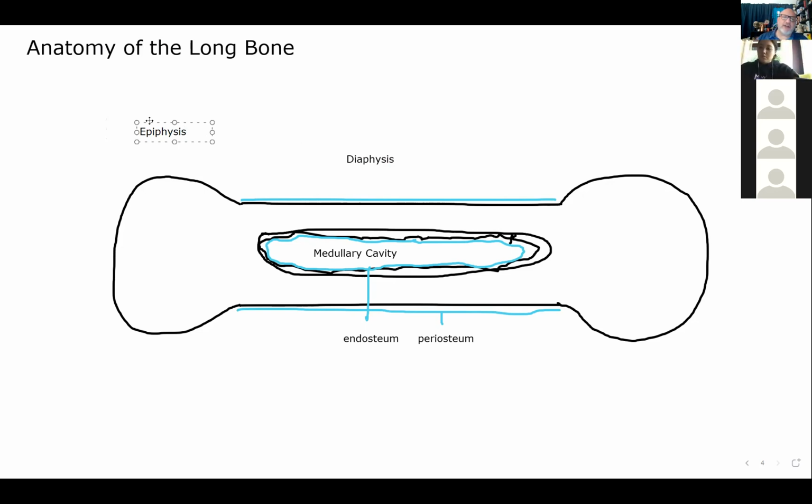And you've also hit on another important characteristic. We have two epiphyses, so we need a way to tell them apart. And remember, all of our long bones are in our appendages, which means one end is going to be closer to the core of the body, and one end is going to be further from the core of the body. And as you mentioned, the end that is closer to the core of the body, how are we going to refer to that? Proximal. Exactly. So we have a proximal epiphysis and we have a distal epiphysis. Excellent.